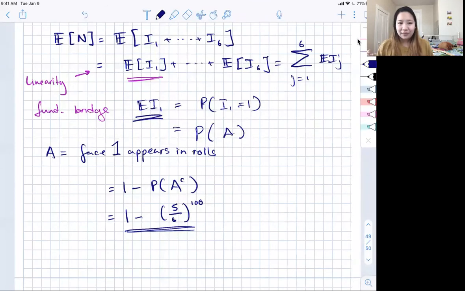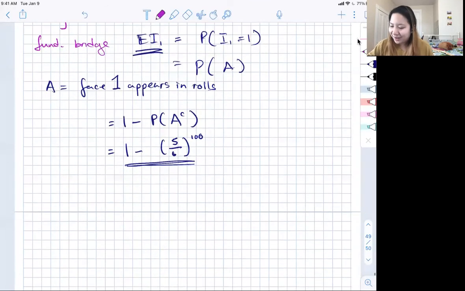So now we can apply symmetry. That's our third classic concept in these questions. I spelled that wrong, symmetry. I think that's how you spell it. By symmetry, we have that all of the I sub j's are equal to one another.